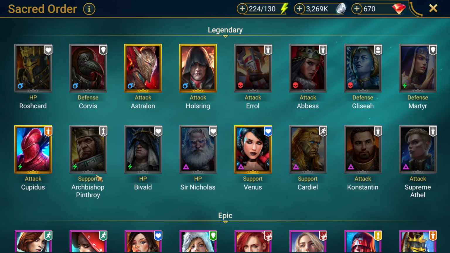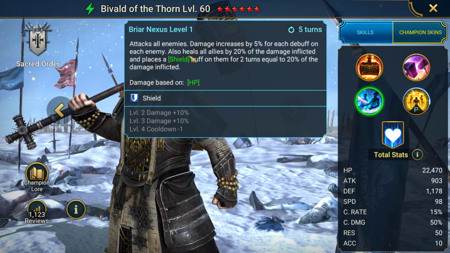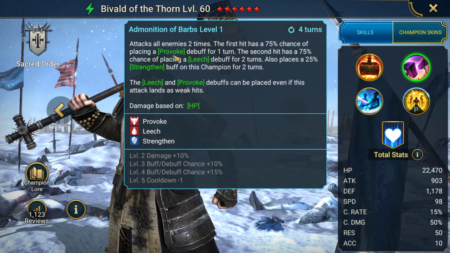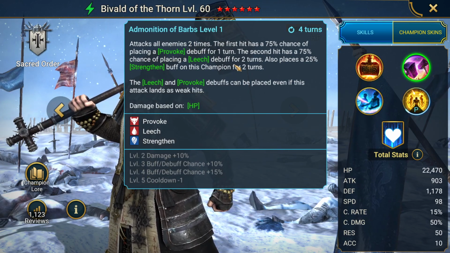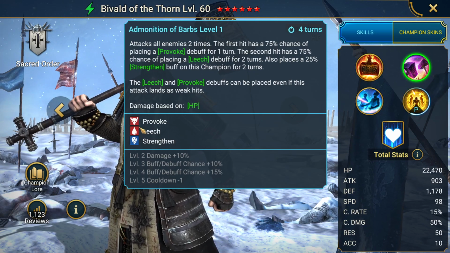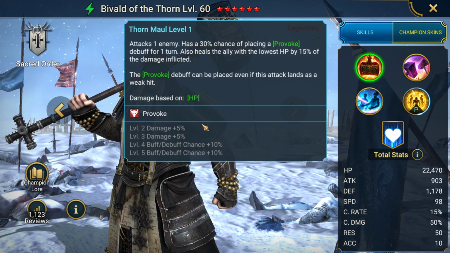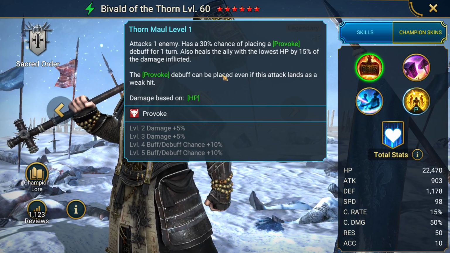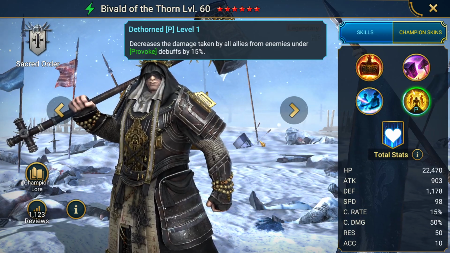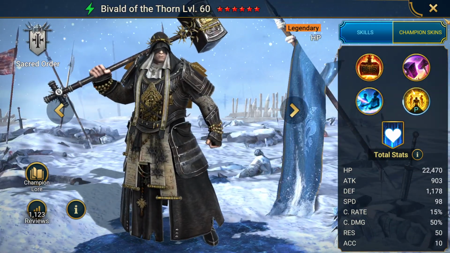There's 2 more people I'm going to point out in this faction, and that's going to be Bivold. Bivold has an AoE that does pretty good damage, then puts a shield on your team. He also has an AoE provoke and leech, which is absolutely amazing, and he also puts strengthen on himself, so you can make him a provoke, and you can make him the initiative tank if you want. His A1 has a chance to provoke, very solid, and he also heals the lowest ally. Decreases damage taken by all enemies under provokes. Overall, amazing provoker. He also brings leech and overall just healing for the team.